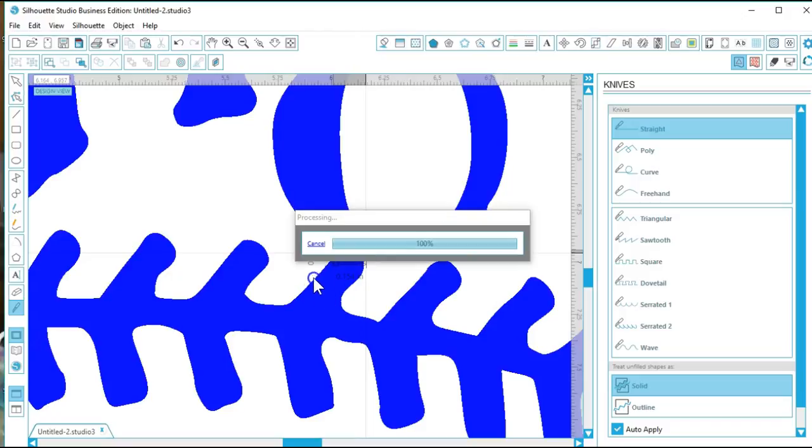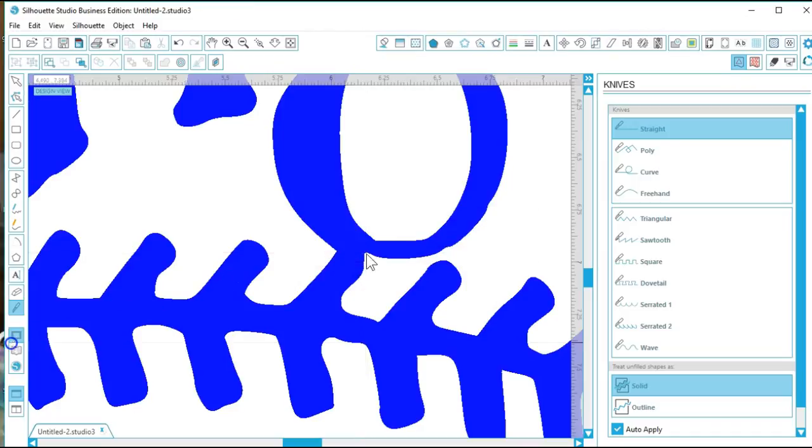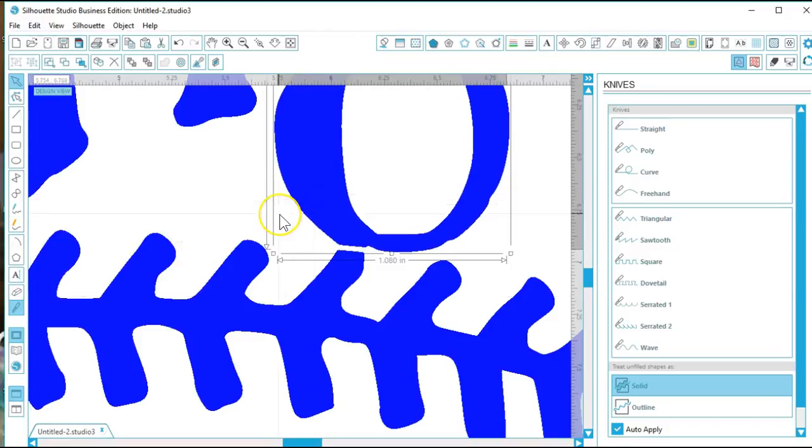No harm in that. Again, we're going to sit here for a while. It's going to read each and every edit point, the little gray dots that I showed you earlier. Wow, that went kind of fast. So let's go to our select. That will shut the knife off. And voila, it is pulled away.